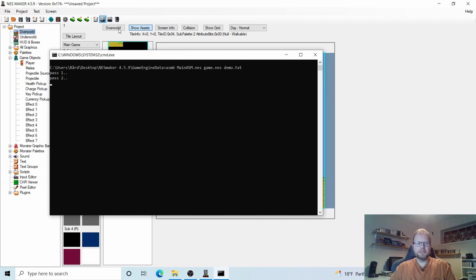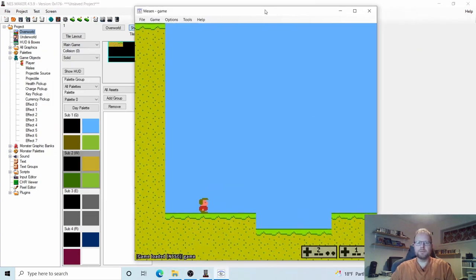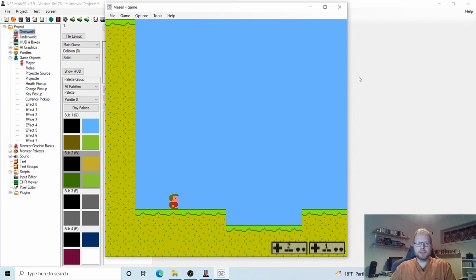When you press this button, the game is assembled, the code is assembled, and if you get this message, no error messages, just press any key to continue, that's a good sign. So press any key, and there we go. Our game is kind of working, but nothing's happening right now. That's because we haven't said anything about controls.